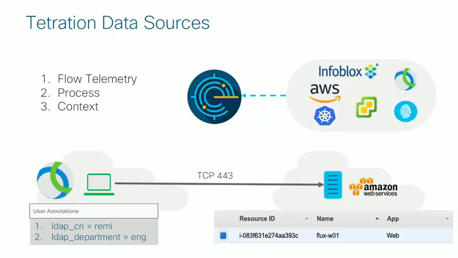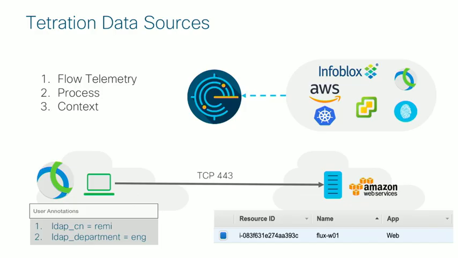Great. So we've got a couple of examples here, and you mentioned coming in from external systems. Yeah. I guess there are even other elements of context we get from the agents themselves as well, right? Yes, that's correct. The agent itself gathers a base set of context around that workload. It's going to capture things like the packages that are installed on that workload, the processes that are running, obviously the operating system and the version, all of the interfaces on that workload, and the hostname of that workload.